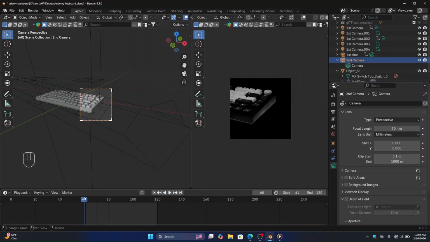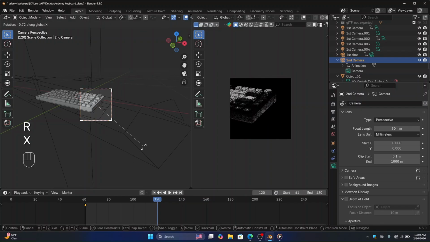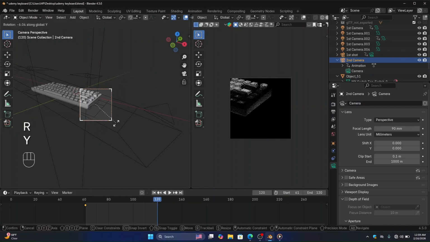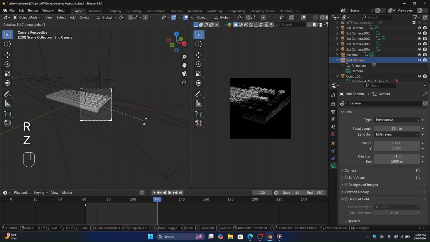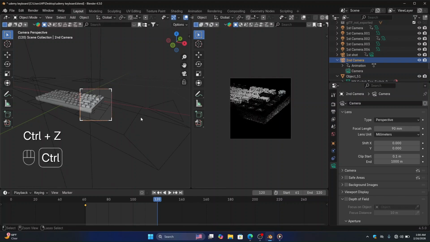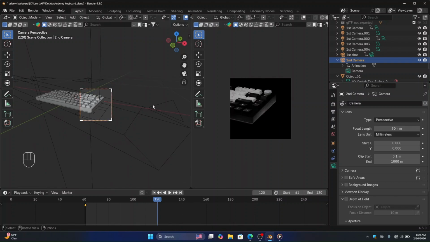And now let me select my camera and go to frame 61 like this, and press K again on your keyboard, and then go with rotation, and then go to frame 120, and then I am going to see what we can do.